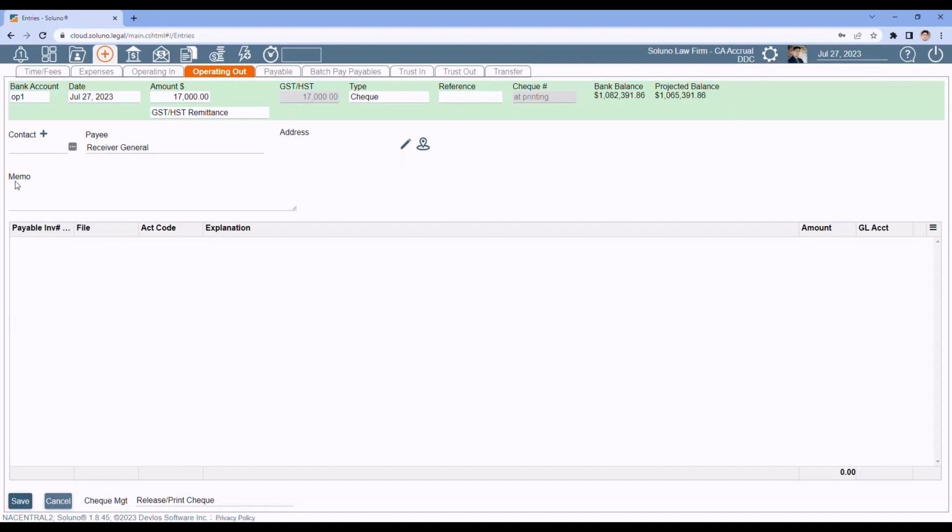And if you want to put a memo, like this is for my second quarter 2023 HST, GST, anything you want to list as the memo, that'll print out on the check if you're printing a physical check. If you're paying electronically, then you can do this as an EFT. But if you need a physical check, leave it at check. And then just click Save to make your payment.